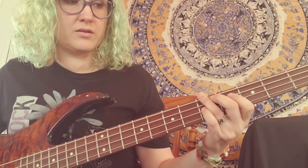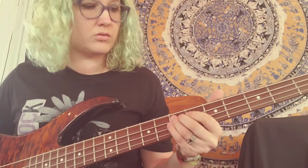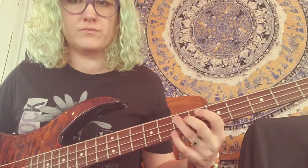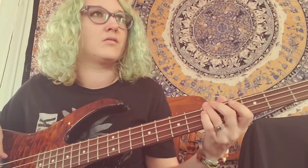Two, four. Let me play it faster just to make sure I'm telling you right. Yeah — so at the end of that run, when we walked up, it just starts over again. I think in the song when he's like 'relax yourself, girl, reset your mind' — that bit, you're not playing. Then you come in on this note. So you don't do that walk up at the very, very beginning.